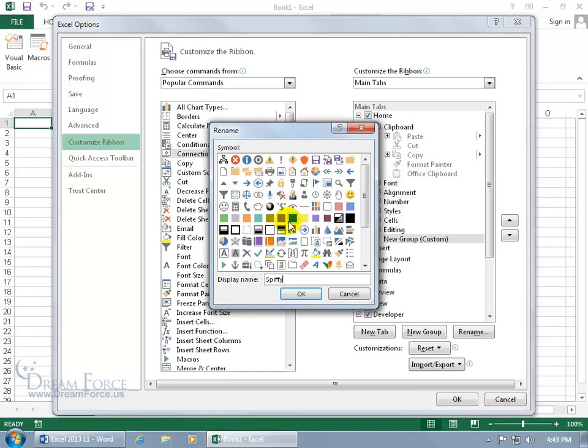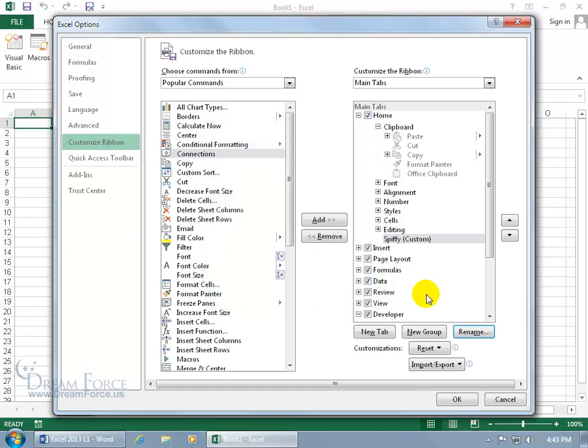What you can do is select one of the icons to represent the group. As you recall in the Quick Access Toolbar training video, when you add a command or a group to the Quick Access Toolbar, it's got an icon that represents that group. Well, what icon is it going to be for your custom group here? Ooh, I like the shield. Oh, everybody's happy. Let's do a happy face and click Okie dokie. So it's a Spiffy custom group.